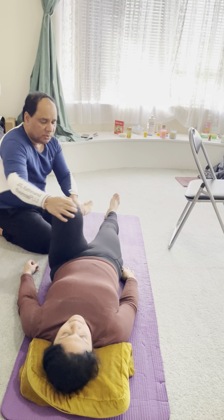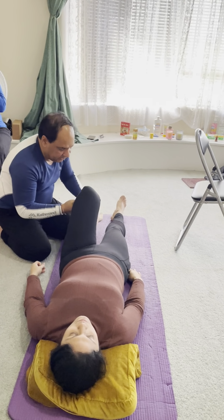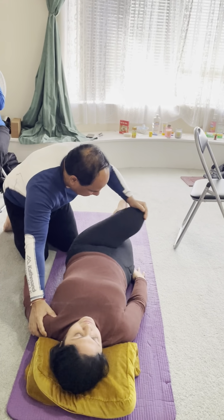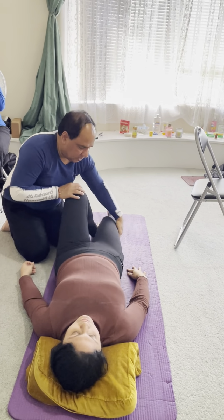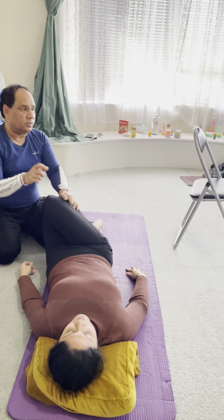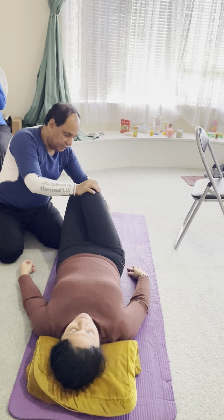Hip joint. Both sides, clockwise and anti-clockwise. And then stretch here. So I'll bring the leg here and I'll hold the person here. I'll just move like this way, side to side. And this side, because it is good to move both sides, otherwise the back will be twisted one way. So a little exercise to counterbalance in this area, and then stretch your legs, please.